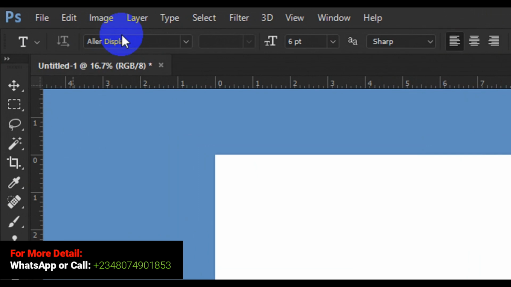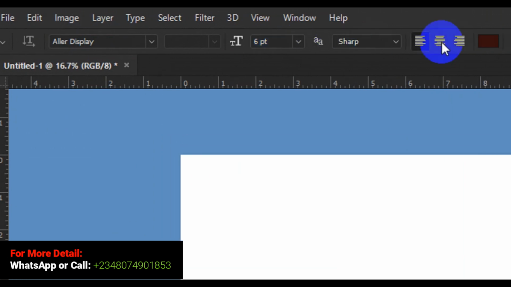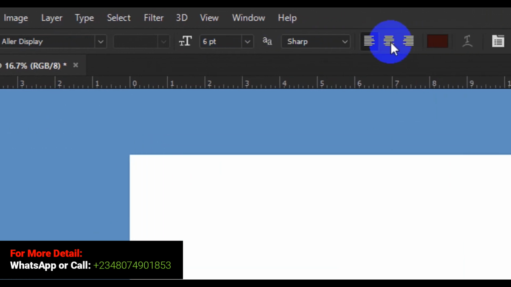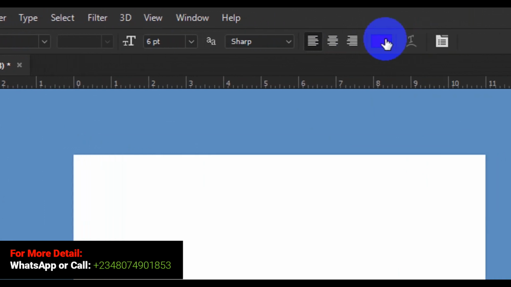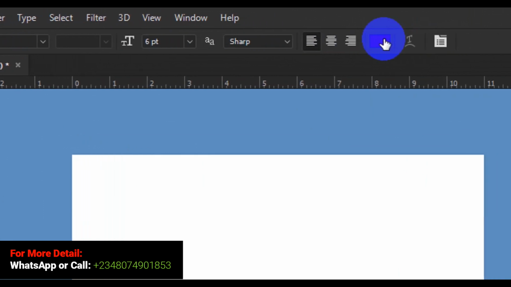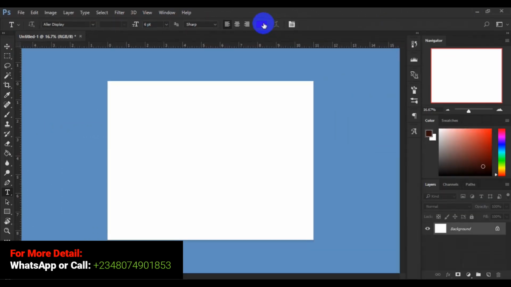I'm going to explain all these type tools in Adobe Photoshop, and how you make use of them. The first one I will talk about here is what we call the horizontal type tool, which is very common in design.